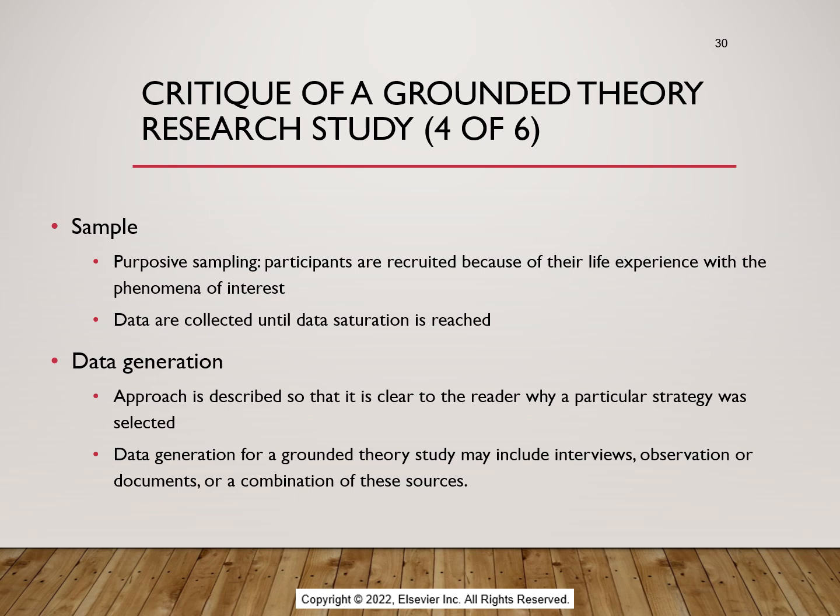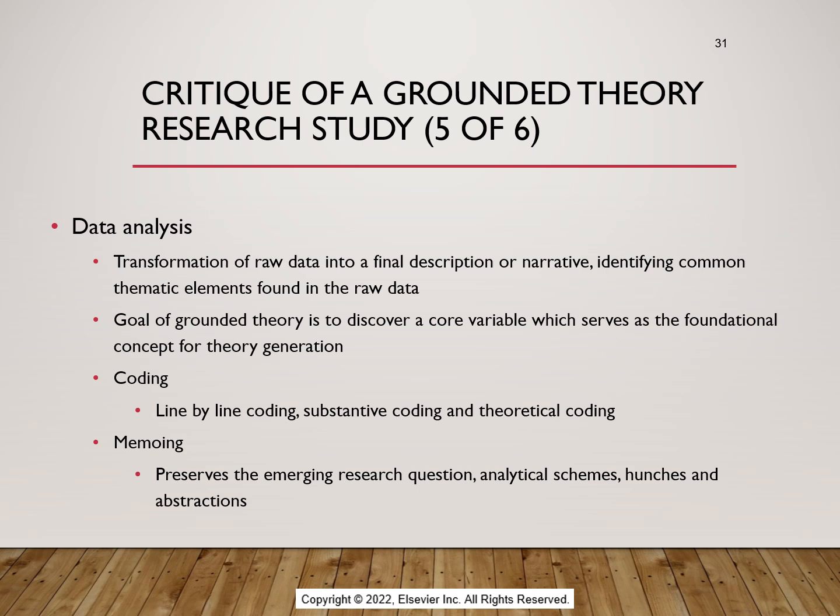Is the way that the researcher handled the data clear, so that you as the reader could understand why a particular strategy was selected? How did they analyze data? How did they transform the raw data, the transcripts from those interviews, into the common themes that were identified? These are important because anytime you read a research study, qualitative or quantitative, those researchers should give you the recipe as to how to replicate their research. Did this qualitative study do that for you?